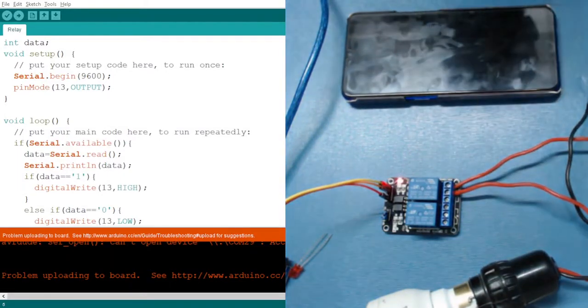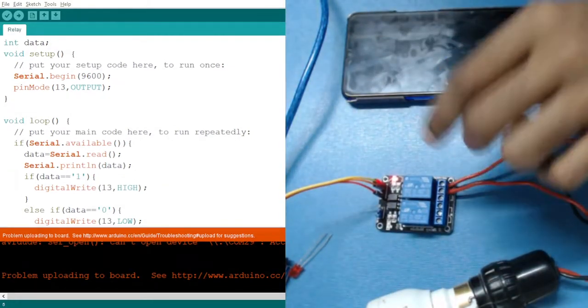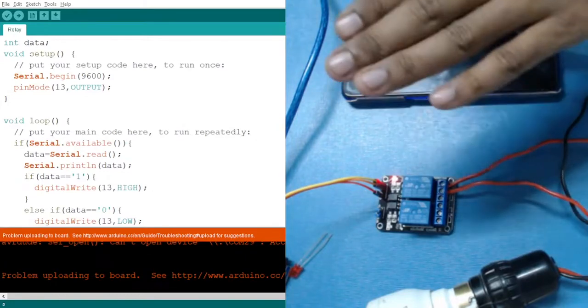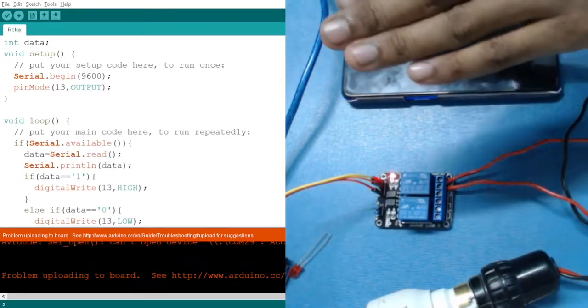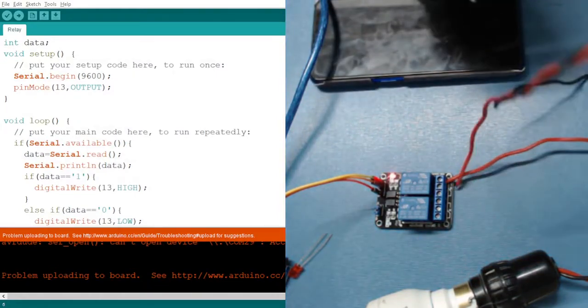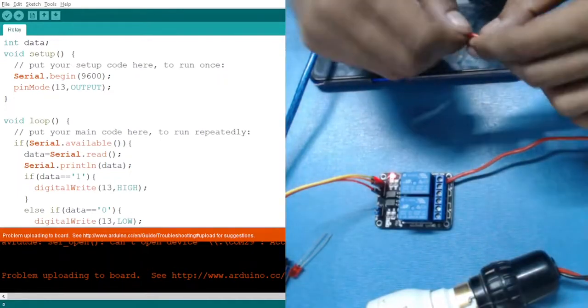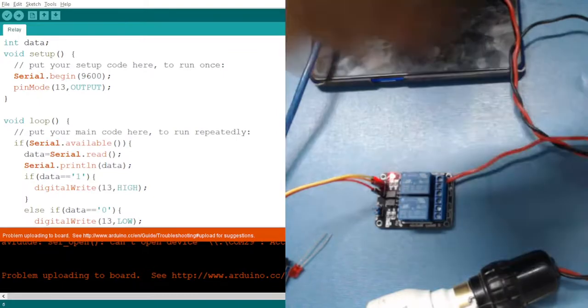That is the difference I was telling you about: currently with 0 it is turning on and with 1 it is turning off. If I interchange wires 1 and 3, then with 0 it will turn off and with 1 it will turn on. Now the wire is coming out, so let's use a screwdriver and plug them in.